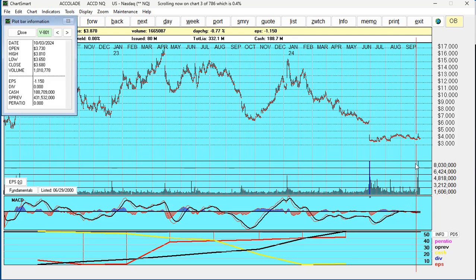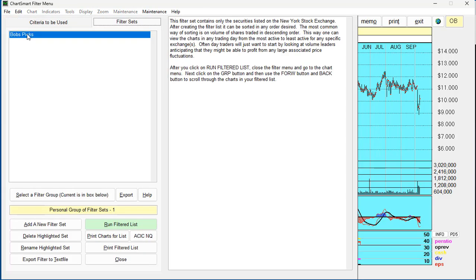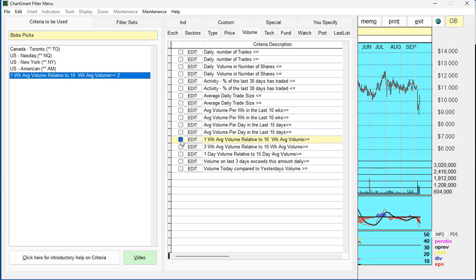There's an increase in the volume in the last week compared to the last 10 weeks. We'll look at one more, and you can see it here as well. So you could do that in correspondence with, you could say, well, I want it to be at a 10-week low as well. So you want it down with volume or up with volume and so on. So you have total flexibility to make your screens the way you want them. They get saved. You can run your screens every day.